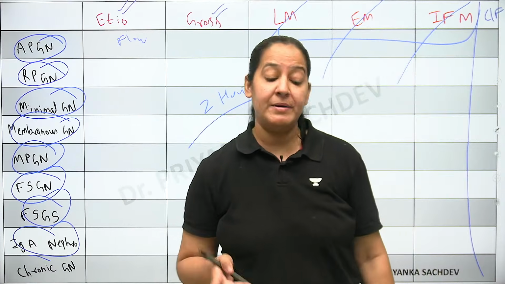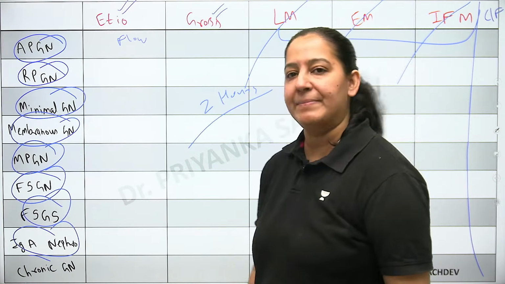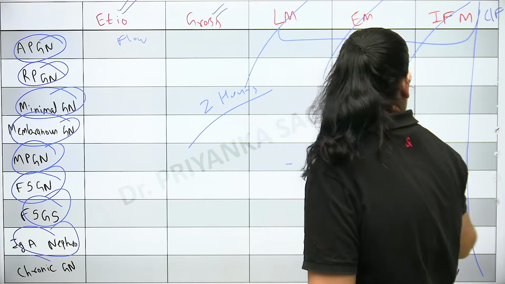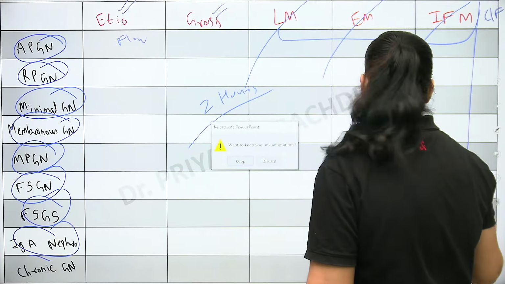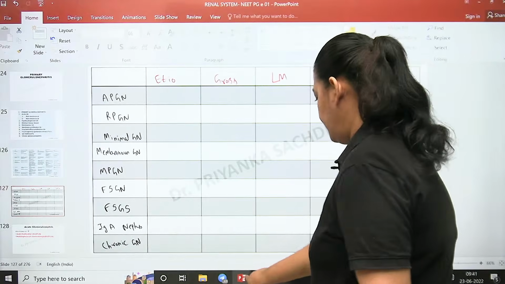Are you people with me? But you have to give me a break for 15 minutes, and after 15 minutes, join episode number 2. So give me a minute. Let me announce my next class. Then you people can go for a break of 15 minutes. Then we will connect again.